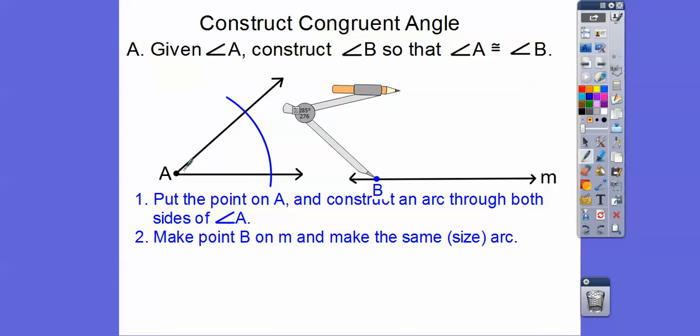So let me slide this over and put the point on B and we're going to make the same size arc, the same opening as this one right here. So my compass opening hasn't changed. How big of an arc? I tell my students big enough. At least as big as this guy right here.